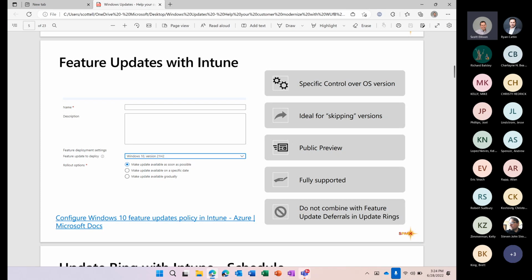So if you have a fleet of devices that have arrived and they're running Windows 11 21H2, and you just maybe want to skip to next year's release or take full advantage of the 36 months of enterprise or education support, remember it's 24 months for Pro and the home SKUs, then you can do that. And so this will also be very useful in not having to worry about making sure that your devices are on the latest version of Windows.